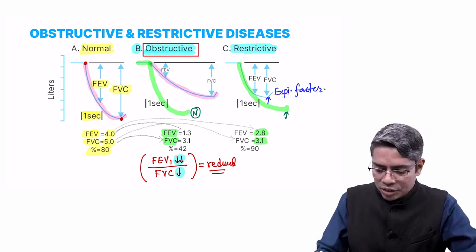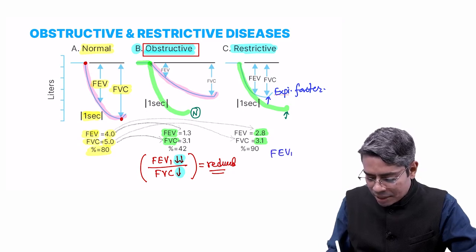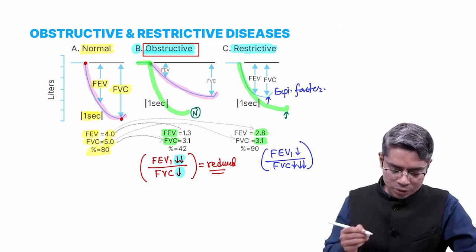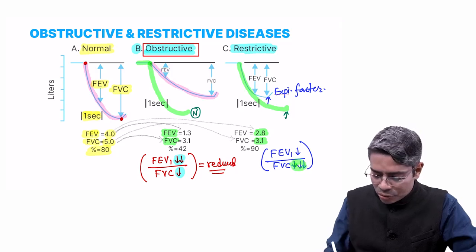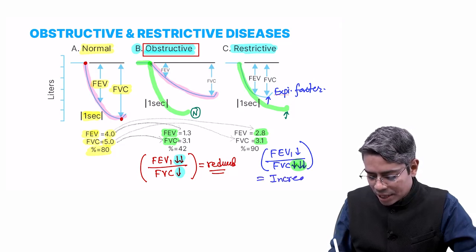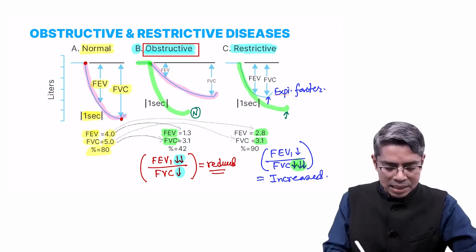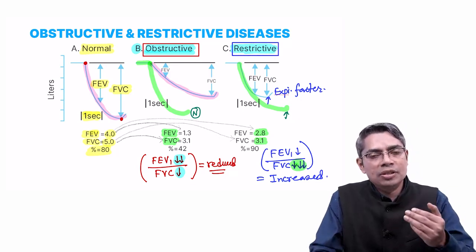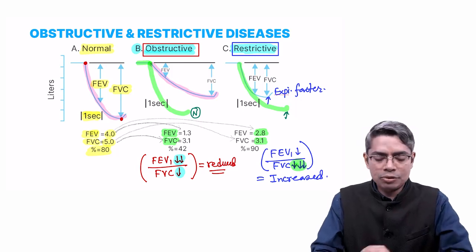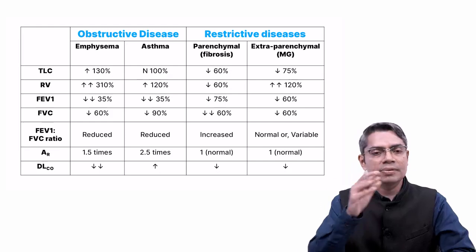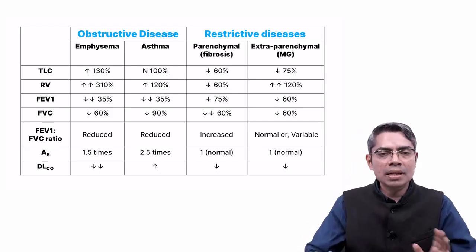But if I take a ratio, I can easily find out that FEV1 is also reduced, FVC is also reduced, but FVC has reduced to a very low level. So, in our ratio, if the denominator is reduced to a very high level, then what will happen to the ratio? The ratio increases. So, that is why we know that in case of restrictive disease, particularly the parenchymal restrictive disease, the FEV1 FVC ratio increases. Got it? So, this is the concept that you have to remember, and after understanding this concept, now you look at the difference between obstructive disease and restrictive disease.